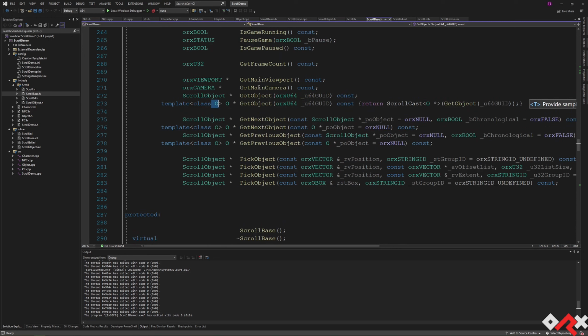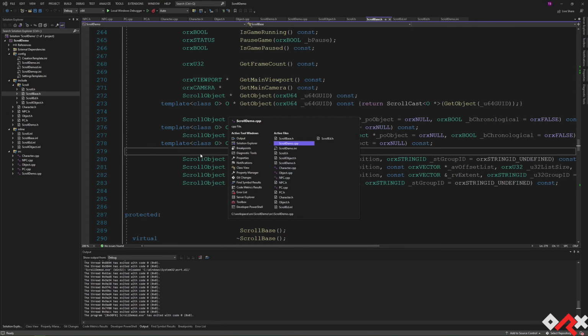Another thing that's important to know is that if you don't have any class, but you do want them to be scroll objects, so that when you handle them, you know that for any arcs object, there will be a scroll object attached, which can be important in your code if you don't want to check whether the user data pointer inside the arcs object is null or not. You can use the scroll object as the base class.